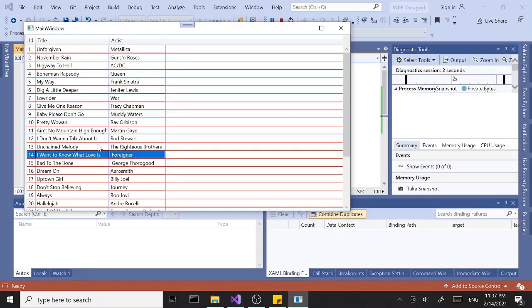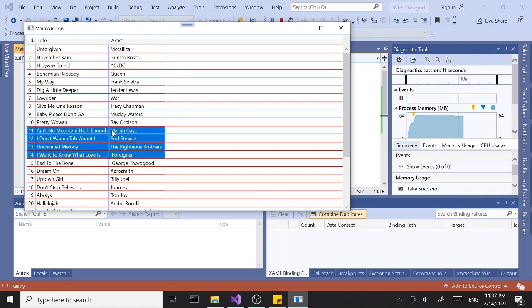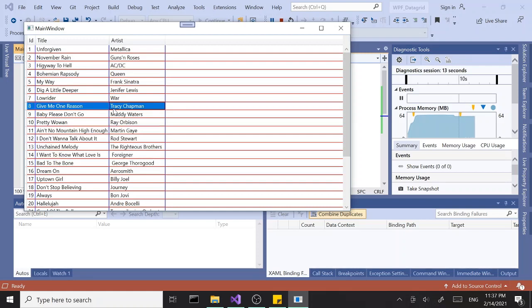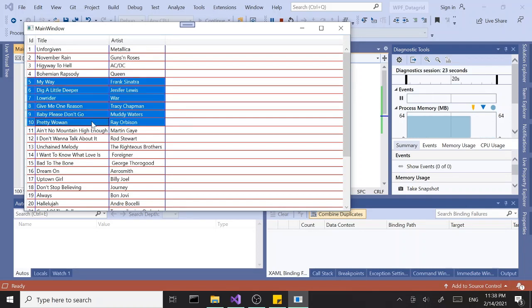So now I think I have to hold the shift. If I hold the shift, or control, then I can select more. With shift, if I use the mouse, click here and then hold the shift down and click anywhere else, it will select all the rows in between as well.